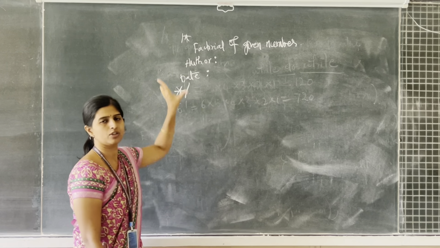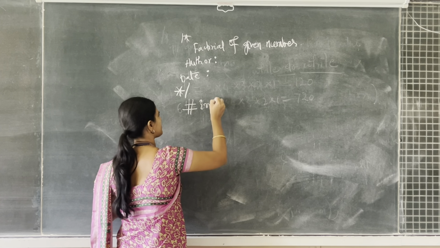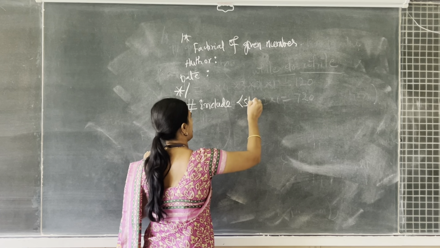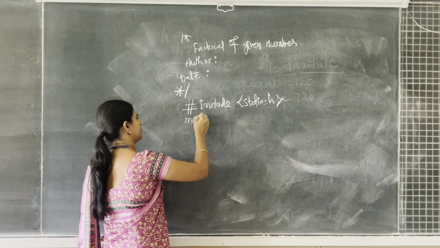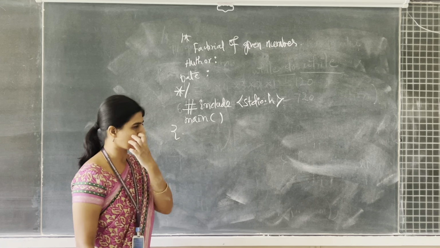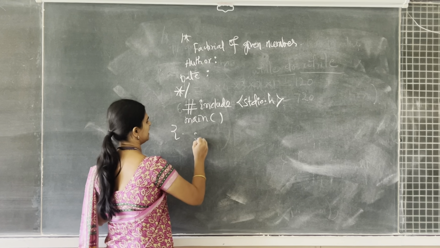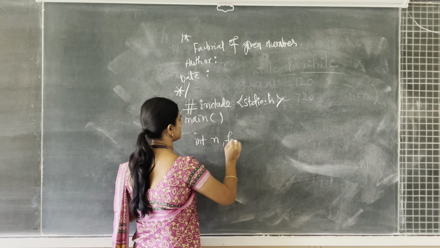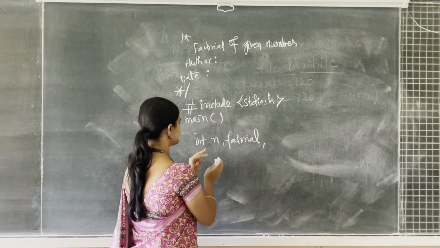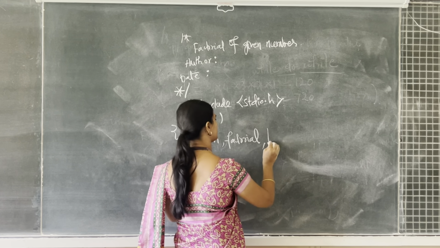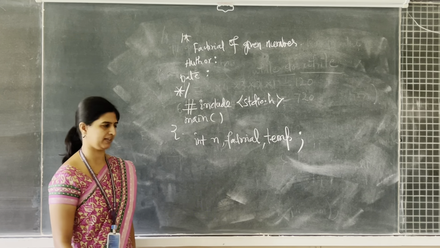This constitutes the documentation section, followed by the next section, that is #include, give a space, then stdio.h. To solve this particular program, I require only one input variable and one output variable of integer data type. Int n is the input variable, and factorial is where I am going to store the result. Next, since I am updating the n value, I am considering one more variable called temp, where I am storing the original value of n.